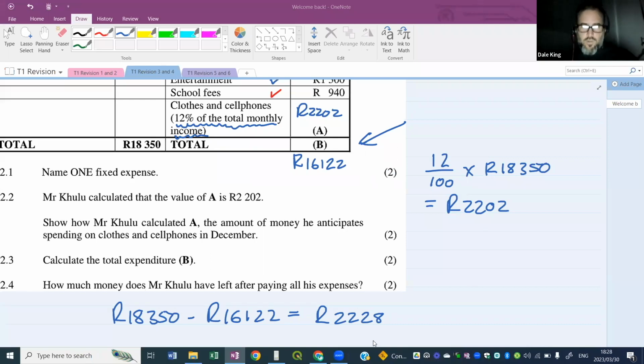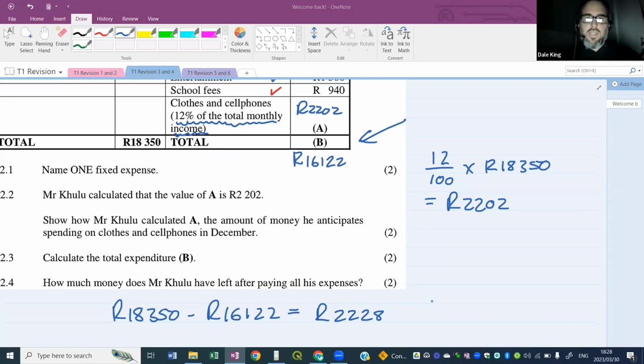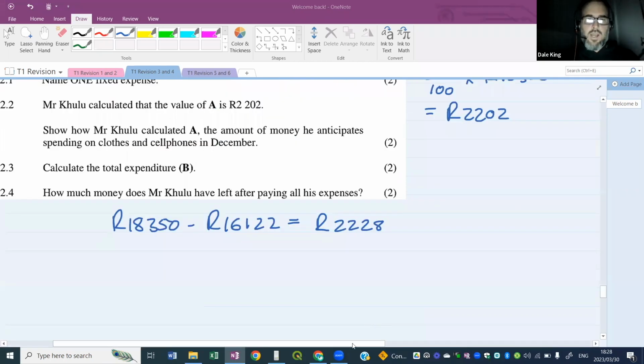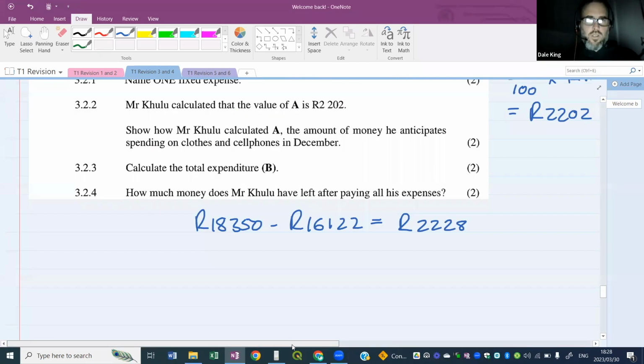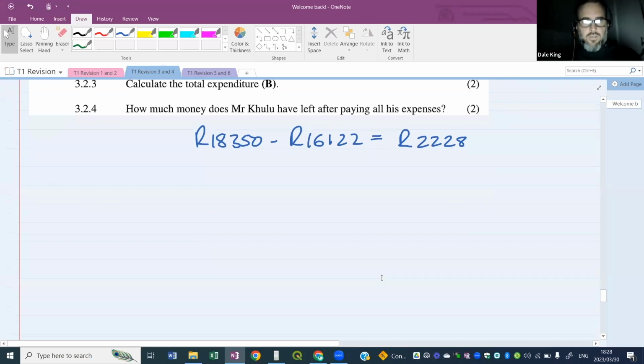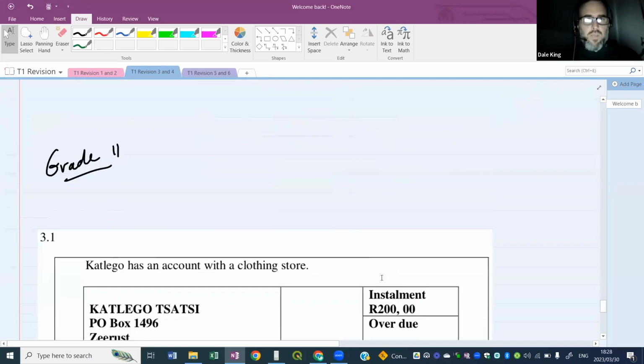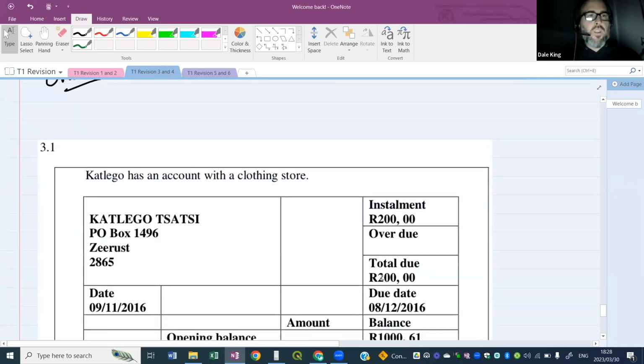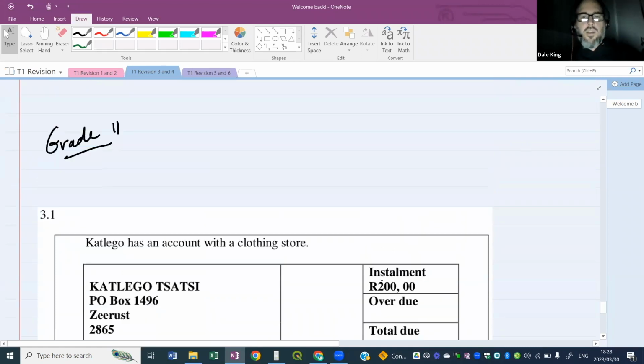Okay, let's move on to something a little more challenging. You know what we like here. We always leave the good stuff to the end. Okay? We always leave you guys with your heads spinning at the end of the lesson. Right, so grade 11s, this one's for you. Okay, grade 10s, but doesn't mean you must switch off now. It means you've got to really concentrate hard. All right, so let's have a look at this.